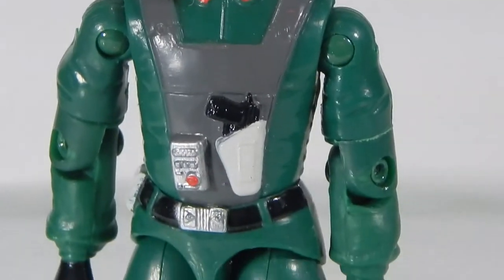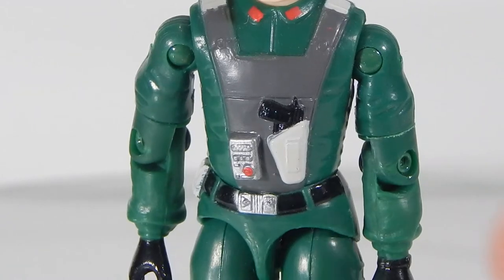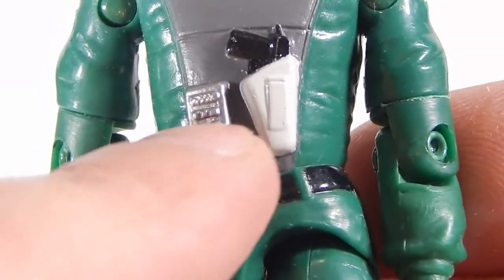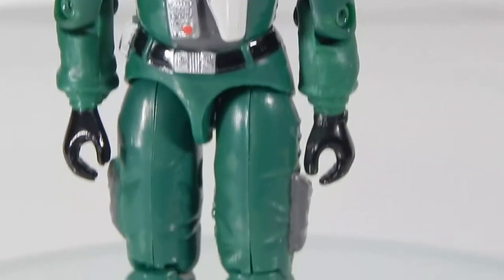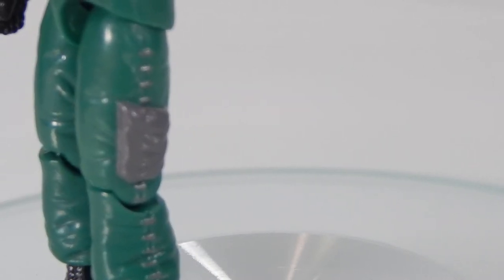Beyond that, going down, he's got a sculpted on pistol, and he's got this device on there. I'm not 100% sure what that is, but it's got some nice painted detail, the red button on there. And he's also wearing what looks to be a bulletproof vest. On his left leg, he's got just a pouch, gray pouch painted on.